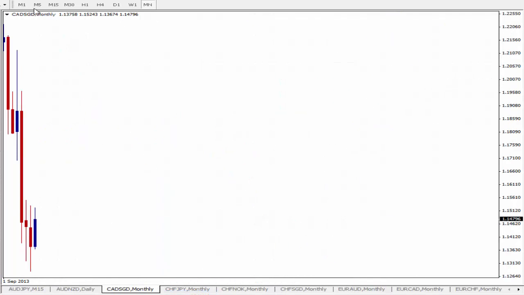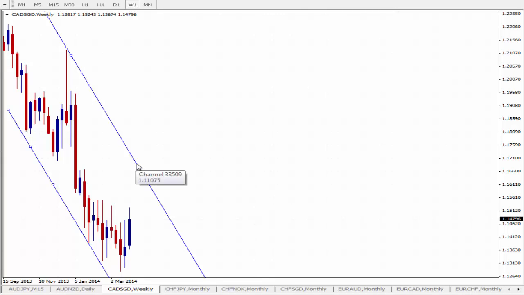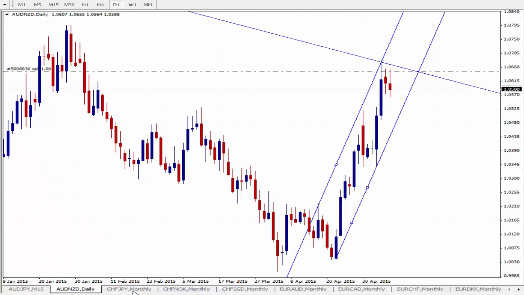All right, this one here, it's on a very sharp downward movement on the long-term chart. I'll move to the weekly, just to get a better idea of what's going on. I can try and draw a channel in there, but as you can see, I'm not too convinced that it's in the right position. I'm looking for something that's more to the top of the channel. It could be a potentially good trade, but we want to increase our chances as much as possible, so we'll ignore that one.